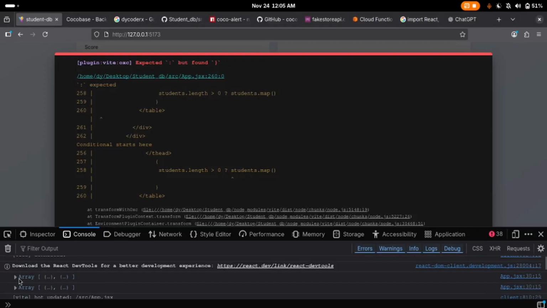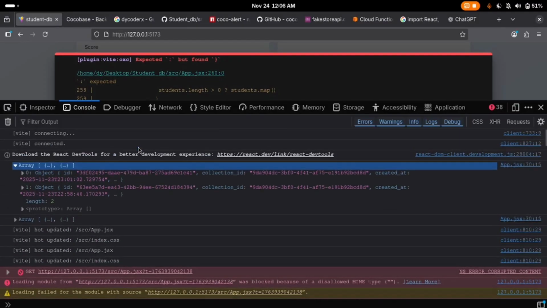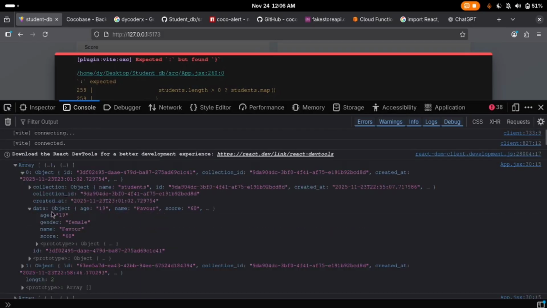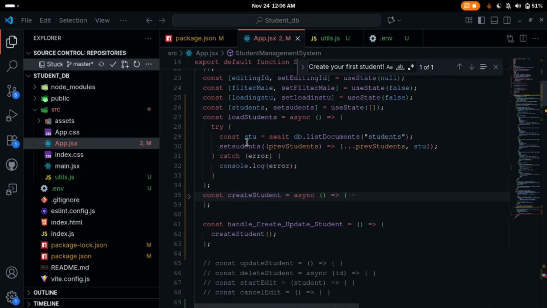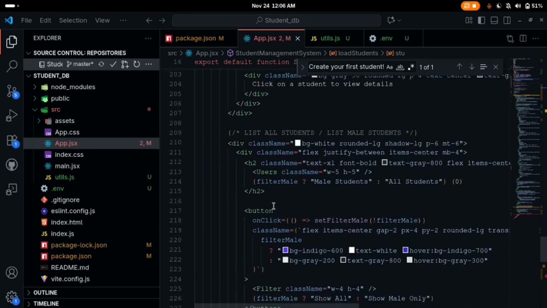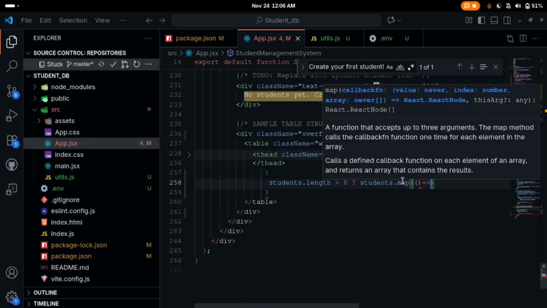You can see it here, we are getting an array, and let me zoom in. Inside this array we have an object at index 0 whereby we have the data: age, gender, name, and score. Since this will be saved inside our students variable, because in our load student function, after getting it, we are just populating our students variable. So in this place that displays the students, we are saying if our students.length is greater than 0, meaning if it exists, since it's an array we can use the map method for it.